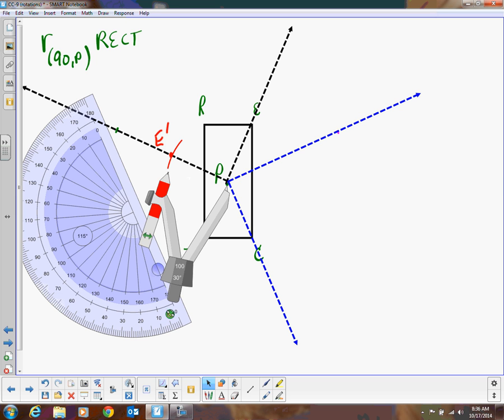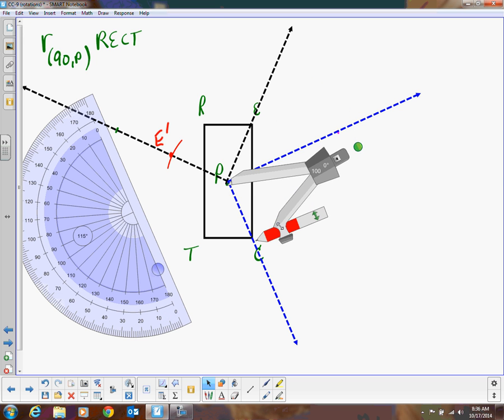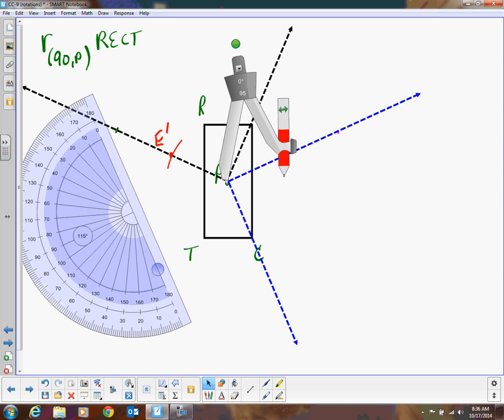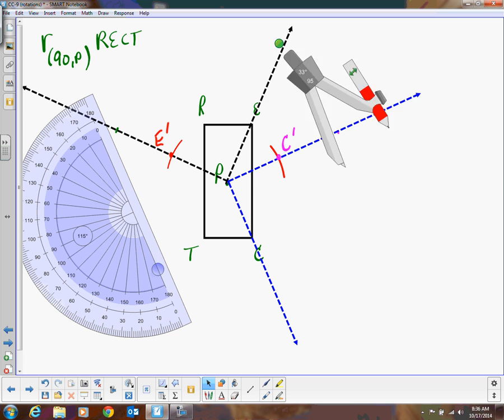On P. We're going to rotate it, and I need to measure what? C. So I'm going to shorten it there. I think that's about C. You see it? Now where do I take this? Up to my blue line and do what? This is C prime. So we're going to do this all over again.